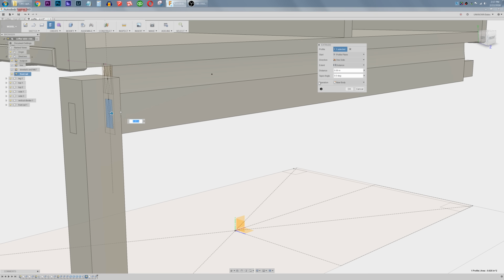And this way we're going to go from that plane, and the distance is to object. What object do we want to stop at? This outside face. It is a cutting operation because we are creating a mortise. And the objects to cut, all we're cutting is the leg. We're just cutting the mortise in the leg, not the front rail. Press OK. And now we have a mortise cut into this leg. You can see by different profile faces here.